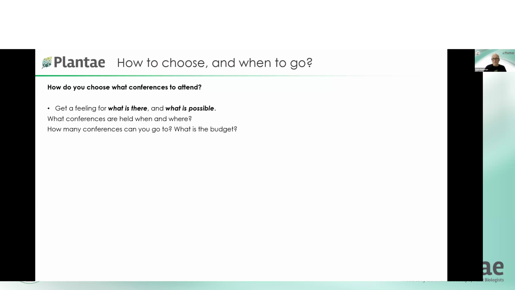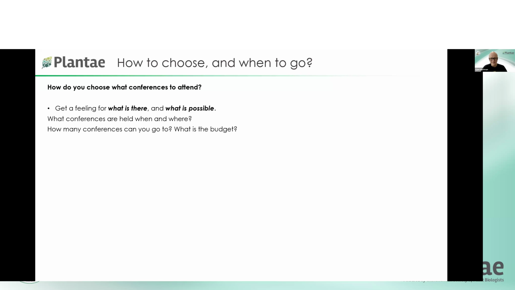But also other more general meetings that are maybe more national or actually local, right? And what is possible. So talk to your PI, get a feeling of your group. What is the standard in your group? What is allowed, right? So in some groups, people may go to 5 conferences. In other groups, you may go to 1 conference during your entire PhD. You have to get a bit of a feel for this so that you can make a decision and not regret that decision later on.